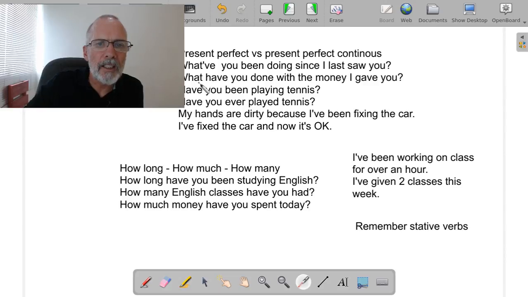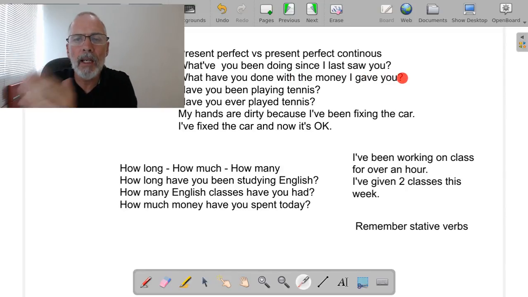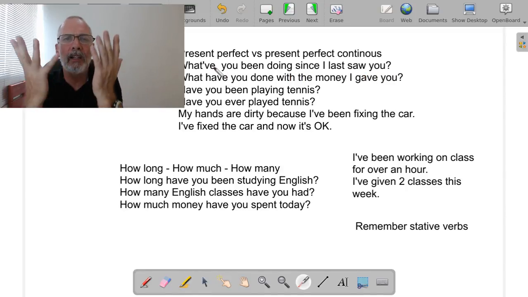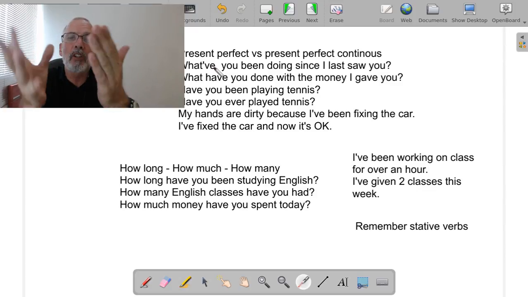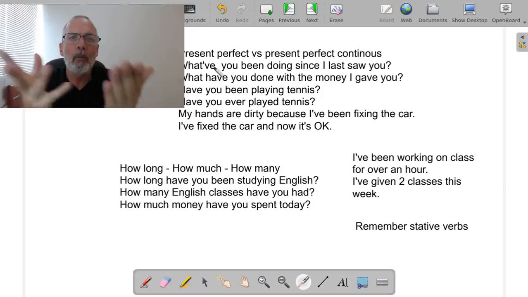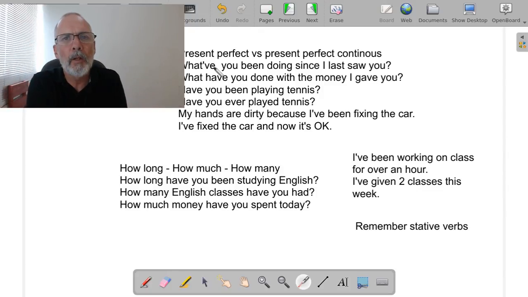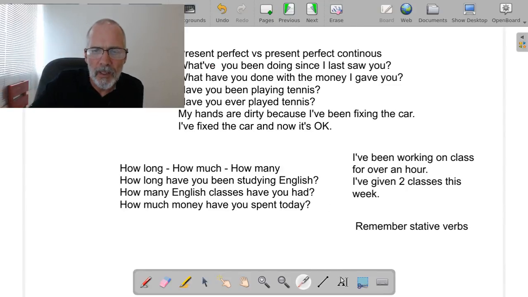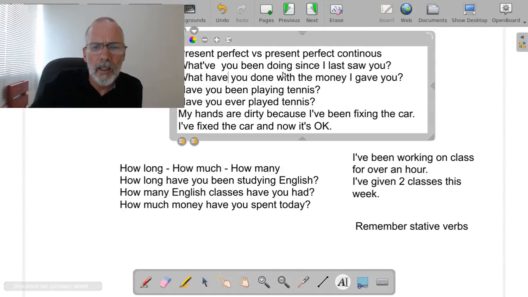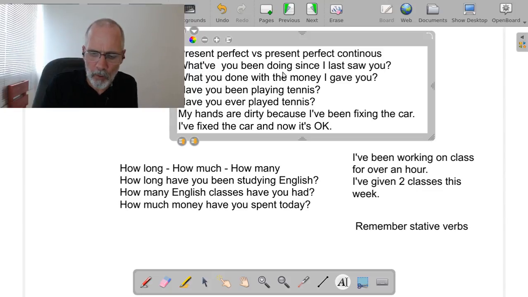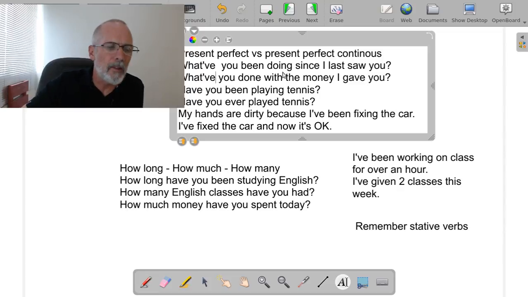But the other question is in the present perfect simple. What have you done with the money I gave you? Here I'm asking not about the activity. I'm asking you, where is the money now? Where's the result? You did something with the money and the result is you don't have the money anymore. So I'm asking you about the result, not really about the activity. So they're very similar. Again, here I say "what of", that's the natural way of speaking for me. Sorry, that's the wrong symbol. What have you done with the money I gave you?